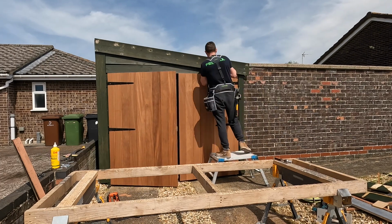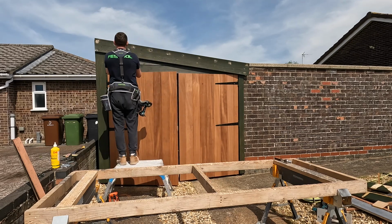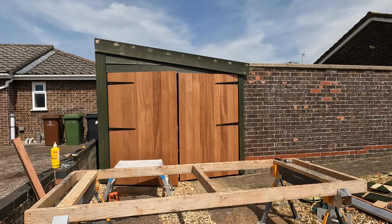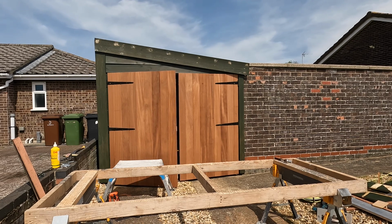Took ages to get this old surround off because I'd fitted it never to come off, obviously, on my last visit. So we had loads of screws to grind, we had loads of bits to do on that just to get them off.